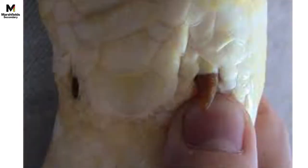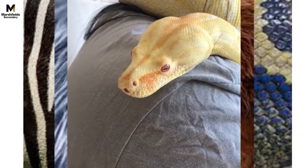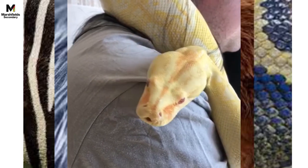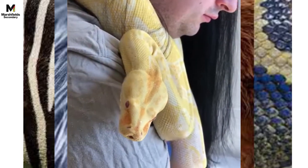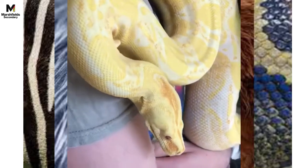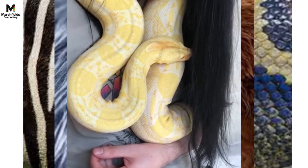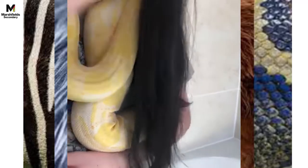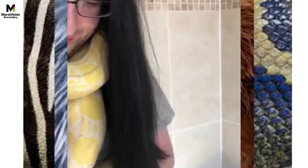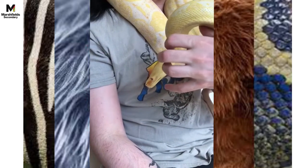Albert has spurs, which are little curled bits by the vent at the base of his tail. They're markers of when their ancestors used to have back legs. The back legs slowly regressed and became smaller and smaller until they disappeared, but these little spurs are left as a reminder that once upon a time there were snake-like creatures with legs. The vent of a snake, right at the base of the tail, is basically its private parts. A snake goes to the toilet once from a meal — it's a mixture of brown and white waste, and urate is a more solid version of wee. It all comes out at the same time, and that's when they need a clean.